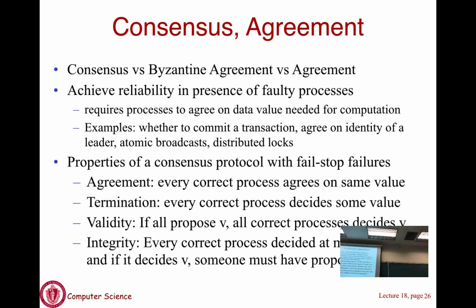In case of 2-phase commit or 3-phase commit, we were trying to get agreement on should we commit the transaction or should we abort the transaction. Everybody had to agree and perform that same step. But you may want to agree on anything. You might say, I send a request, a computation, and I want to agree on the response of that computation. And so long as everybody agrees, I say that's the right thing to do. So agreement has to go beyond just distributed commit.